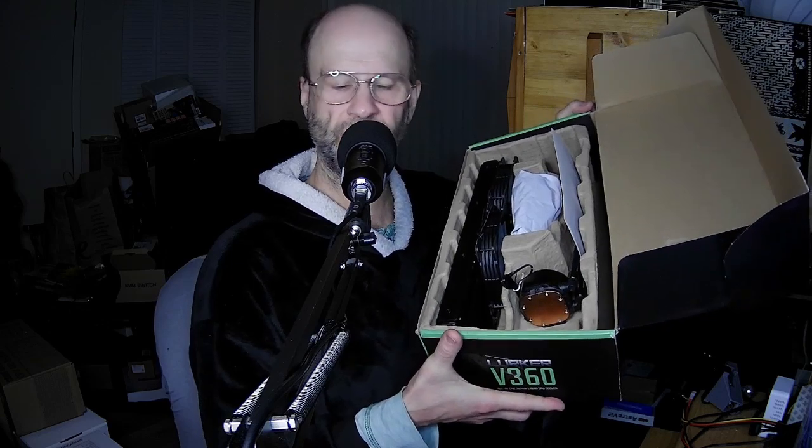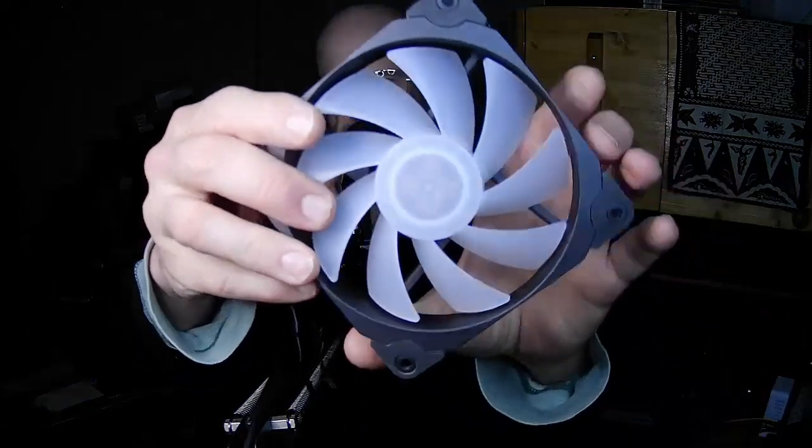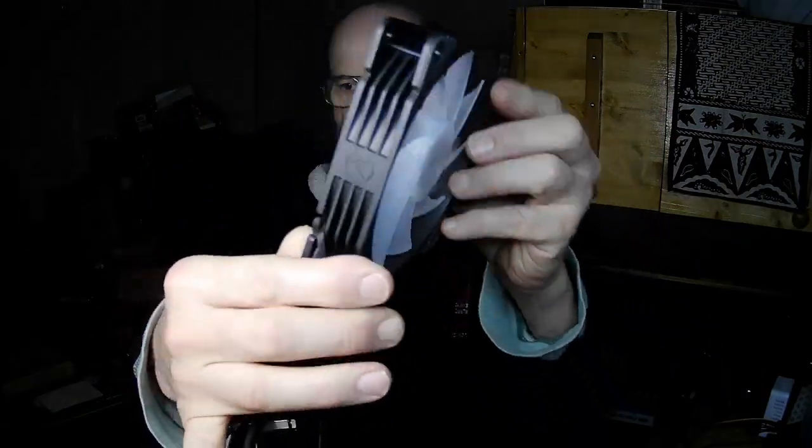Let's start out by looking at the fan. This is one of many that have come in a cheap cardboard tray, and this one's really been through some damage, unfortunately. All right, so this is what it looks like. Pretty basic, standard. I asked Vetroo because I wanted to get a fan from them that represented their powerful fans, and they said we don't have any. So if you're looking for powerful fans, you can take Vetroo off of your list, according to them.